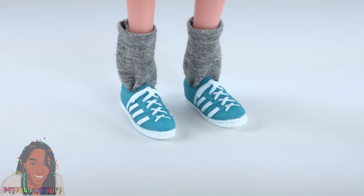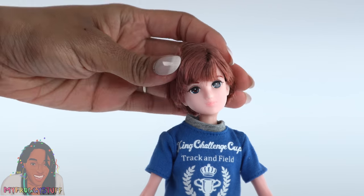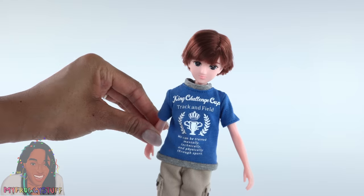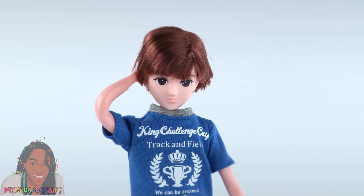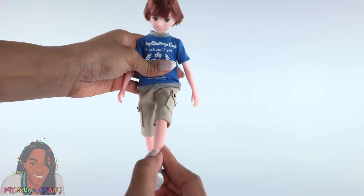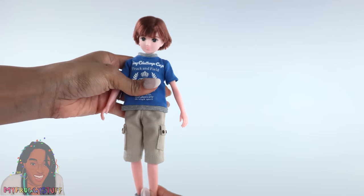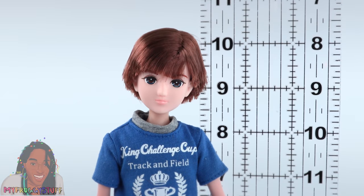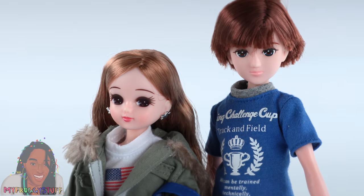And teal shoes with white painted details. He has articulation at the head. Movement at the arm. They can go forward, back, out to the side. And they bend. This bendable arm thing is pretty cool. The leg can move at the hip, front and back, and that's it. But he can bend at the knee. He stands around 10 inches tall, making him taller than Licca-chan.